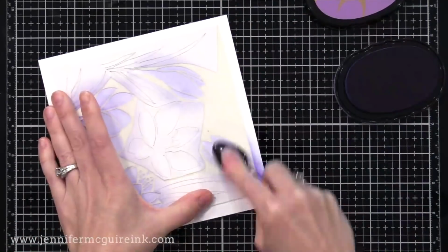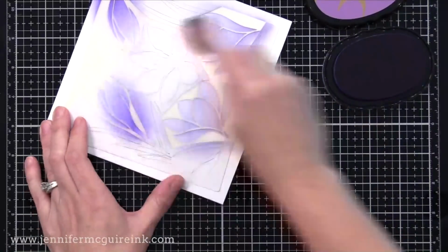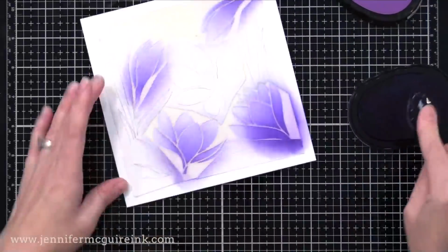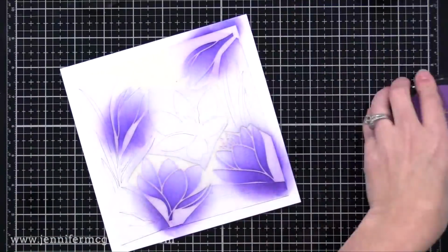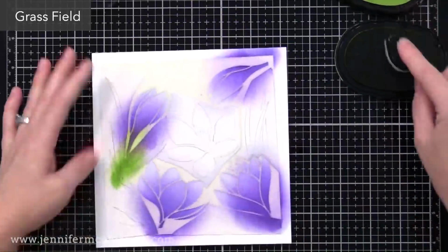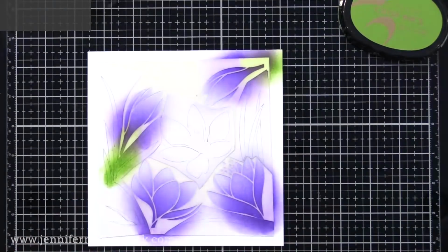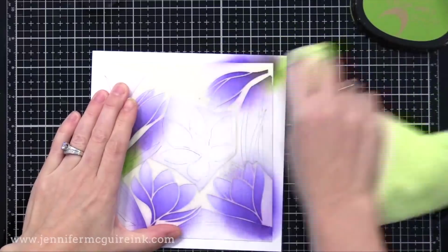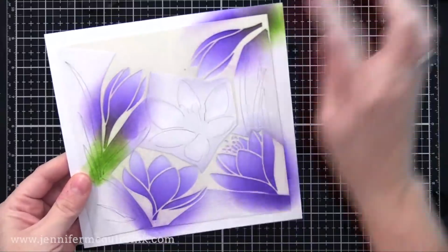I'm coming in with a medium shade of purple here and adding some more depth to it. Keep in mind, you could do this with one purple ink. Just make it light towards the top and darker towards the base. I had my inks handy, so I decided to use all 3, the light, medium, and the dark. You can see how fast it was to color those. Now at the base of these flowers, I wanted them to look kind of like buds opening, so I put a little green at the base of those 2 smaller flowers. Once I'm done, I'm using a dry cloth to wipe the excess ink away from the stencil. I just like to keep it clean so that it doesn't smear.